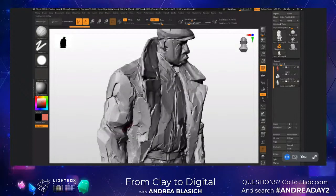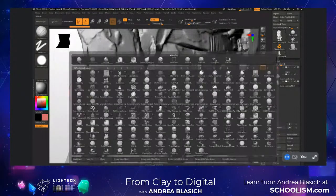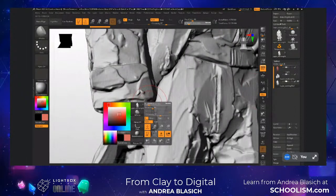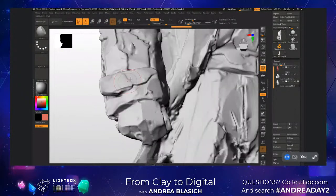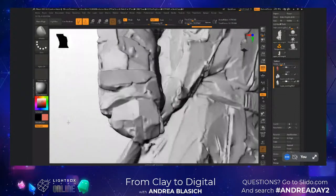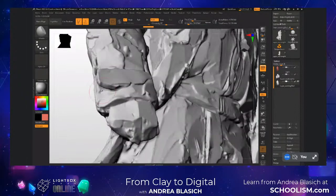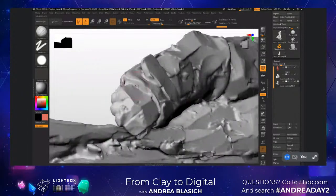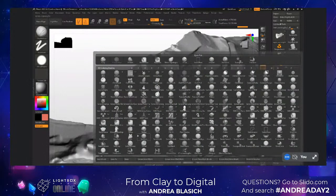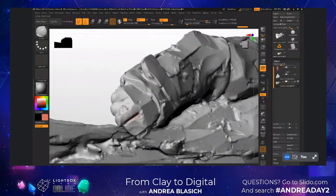The hands are really rough here, but they give me the planes where I can play with the shape later. I can go there and start to play a little bit with the shape like this. Try to find the knuckles there. When I work on the hands, my eyes go in another direction, to other parts of the sculpt, and I compensate those lines based on the elements that are in the area. For example, then I can start to build maybe the finger there. I like the slash. I can kind of cut small indentations there like this.